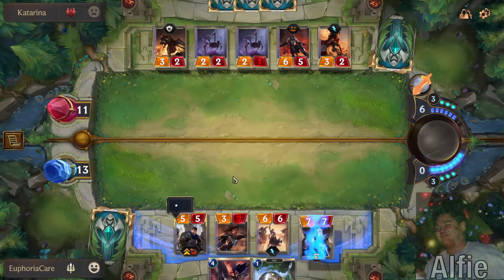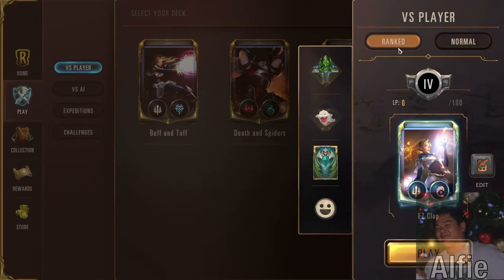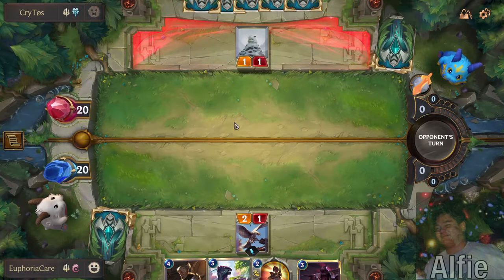I'm trying to figure out Barrel to Victory. I'm going balls deep, dude. I'm gonna start playing ranked. It dies, and then it does two damage to the Nexus, and then Gangplank can do five more.